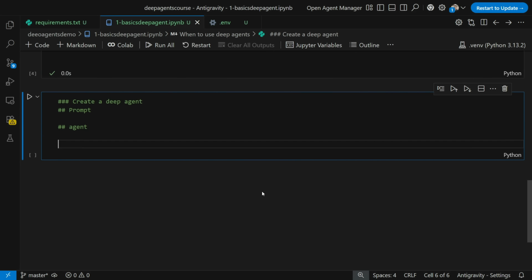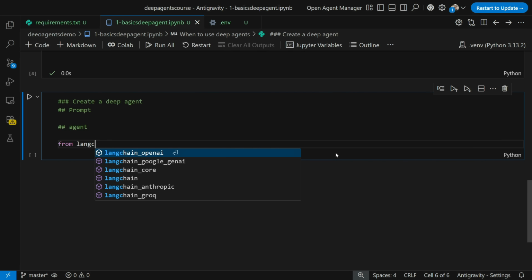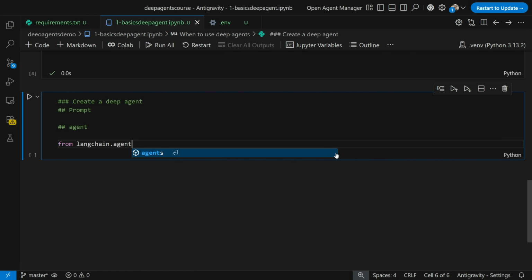See, in Langchain, we have something like from langchain.agents import create agent. Now, when we are using this create agent, this is an agent wherein you have an LLM, and you have an option to integrate with the tool, right?